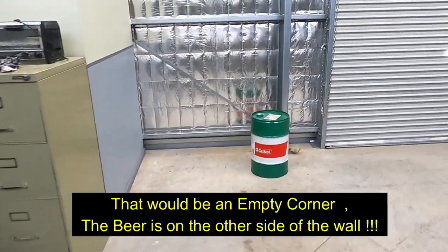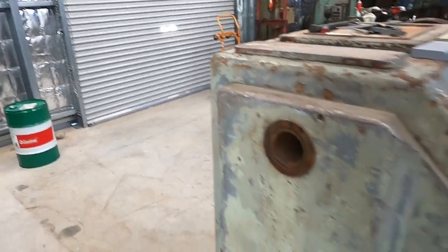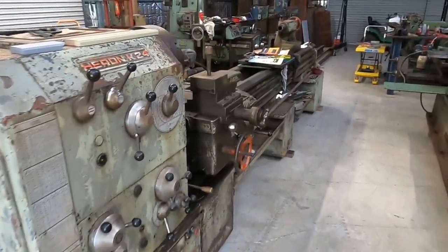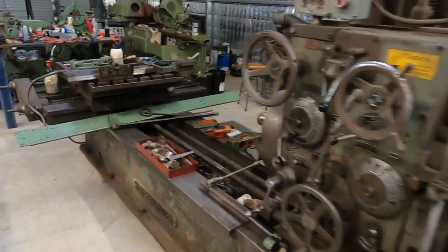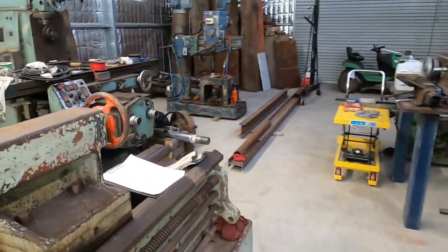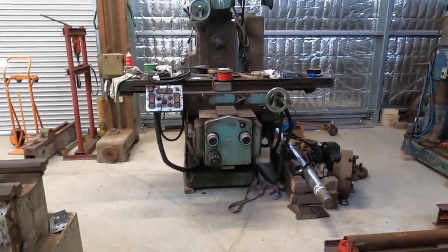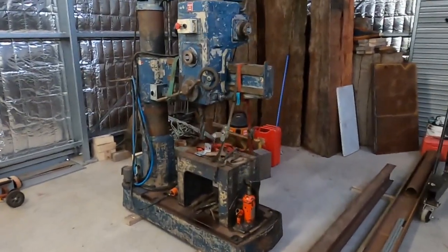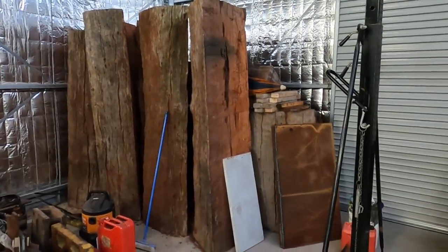We have a beer corner here. Over here will be the Bridgeport, which is over in the other shop. The 24-inch swing lathe has just shifted down a little bit and it's looking like it'll work in really well here, as will the horizontal borer. The big milling machine — that's its final resting spot there, as it needs plenty of accessibility. And the radial drill ended up down here, which will be close to the welding area.